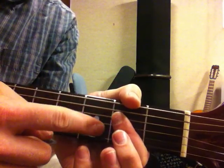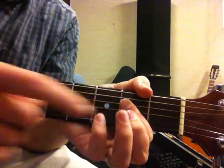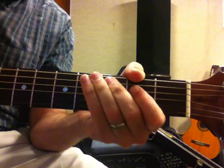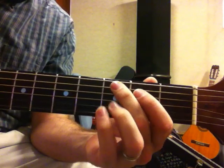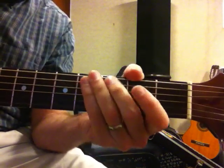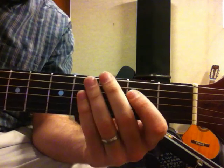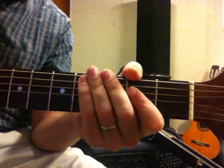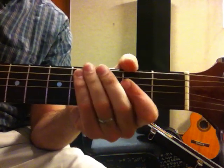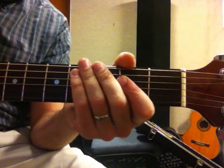You're getting about three of these strings with your finger — the fourth, third, and second string. If you don't get that second string, it doesn't really matter, this is just rock and roll. That little note is a C that I'm bending a little bit. You might be wondering why I have these fingers over the strings kind of blurring the vision — well, they're doing a lot of muting. I like to get that sound where it's real muted, so you have to work at that. That's a good drill right there, just shutting it up with those fingers.